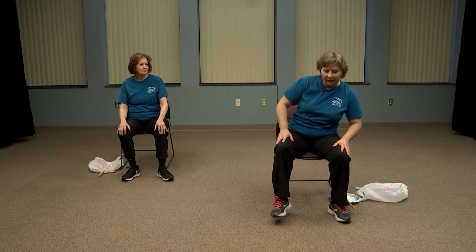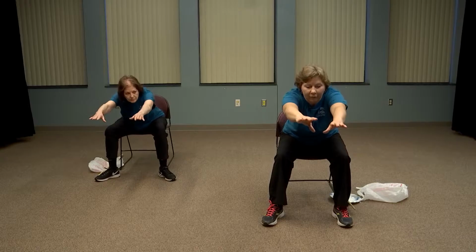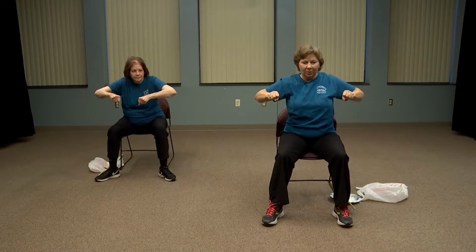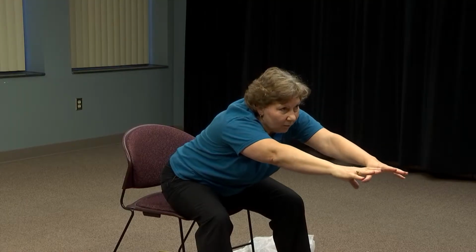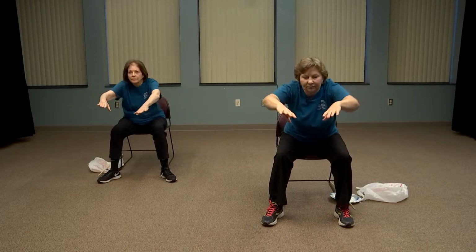And let's do a little bit of rowing so we can stretch those back muscles out. So when I say rowing, we're going to pull forward. Imagine that you're grabbing onto those oars and we're pulling back. Bring those shoulder blades back together. Inhale forward and exhale as you pull back. One more time.